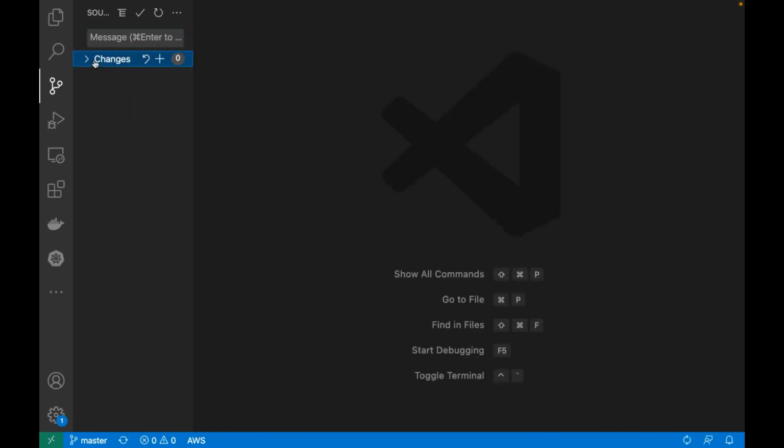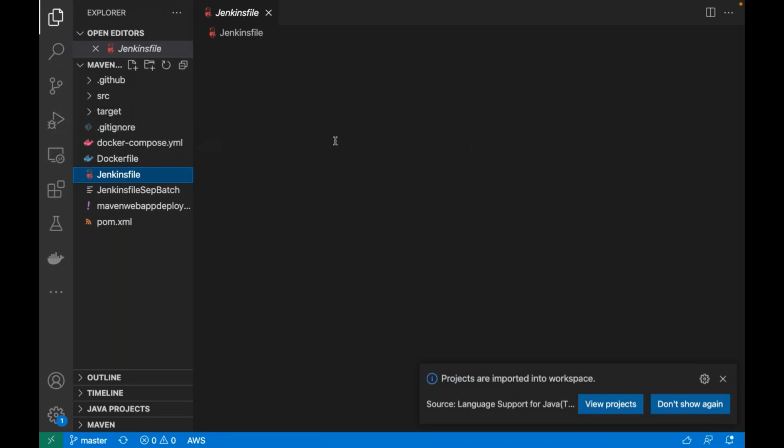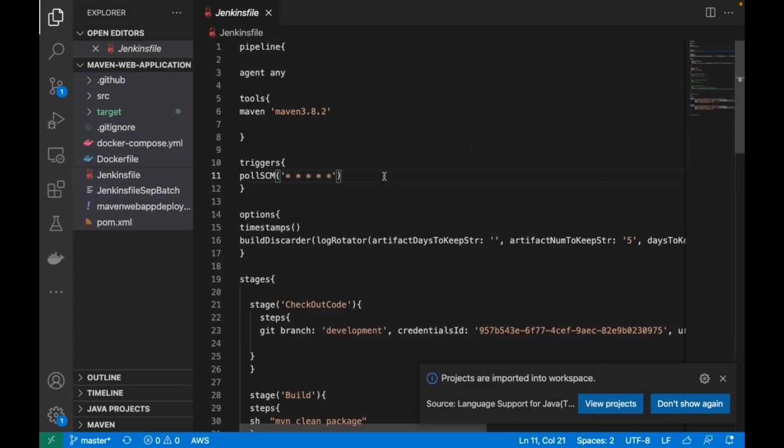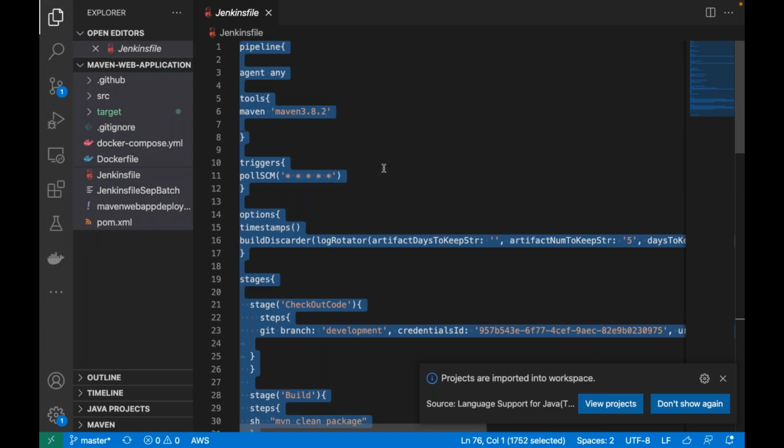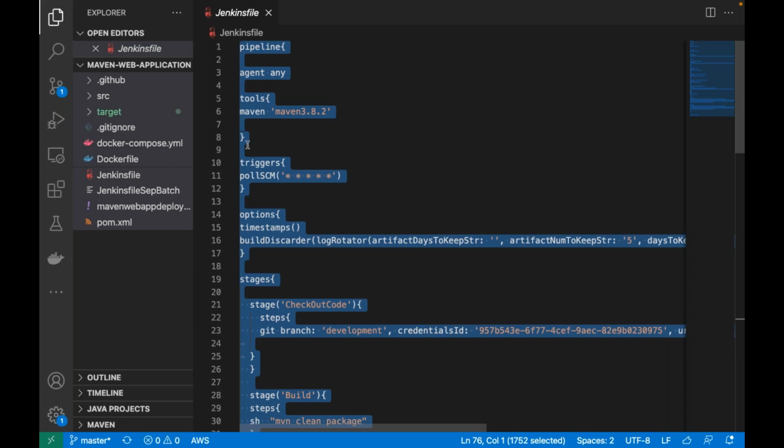So you can use IDEs. As a DevOps engineer also, we will use IDEs. Can you use IDEs like Visual Studio Code to write Docker files, Docker compose files, Kubernetes manifest files, Ansible playbooks, or Jenkins files also? Like this, can I write a Jenkins file as per my requirement using these IDEs, and can I commit from these IDEs? Yes, right. As a DevOps engineer also, we'll use IDEs like this.